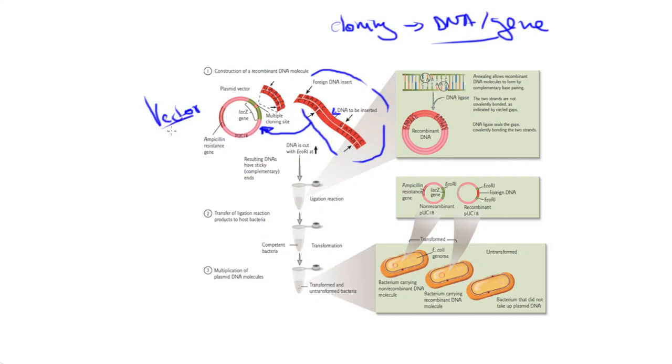And by now we know that the vector is what is going to carry this for some type of expression, hopefully. But some of the most commonly used vectors are plasmids. So the foreign piece of DNA is going to be placed into a plasmid, and once it has been inserted into this plasmid, it's going to now be incorporated, also known as transformed, into a bacterial genome. And as the bacterial genome replicates, it's going to replicate that same specific initial piece of DNA or gene that we wanted to have to begin with.